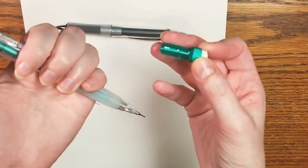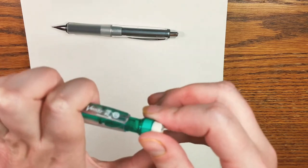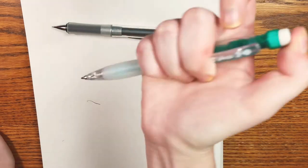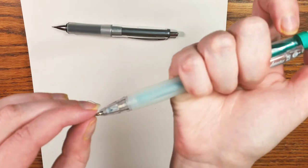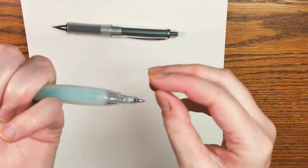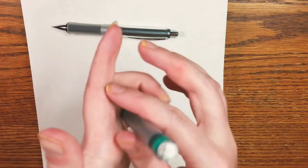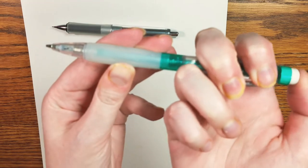It is also back advancement, but you have to remove the whole back half of the pencil in order to refill the lead. Whereas with the Dr. Grip, you remove the little metal eraser cap, and then you remove the ridiculously tiny eraser, and then you can refill it. And with these sort of Japanese mechanical pencils that have the super tiny erasers, I recommend you don't even use that eraser, because if you use it down to the nubbins, then you can't remove it and refill your pencil's lead. So I recommend you use a standalone eraser, and may I recommend the Pentel Click Erase. It's one of my favorites.